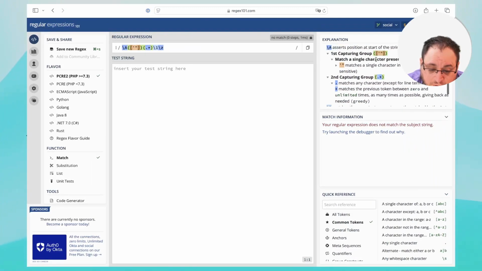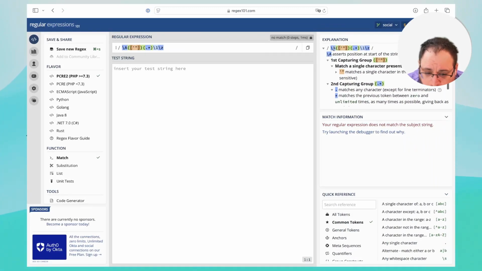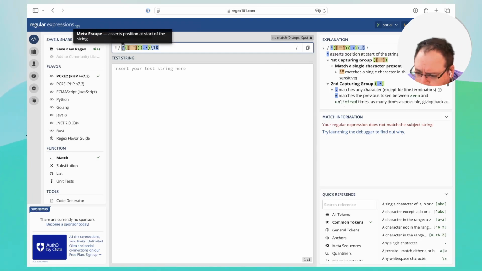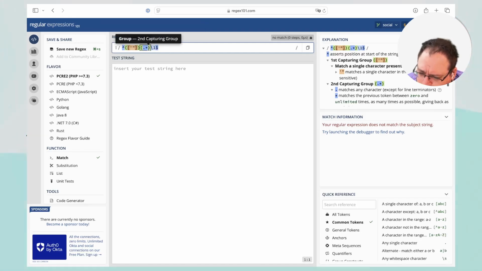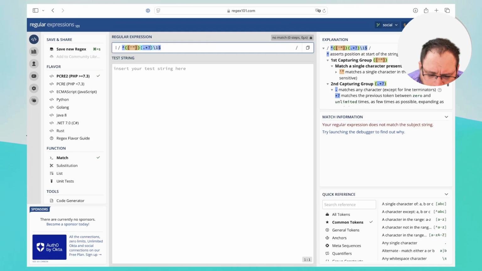So the second capture group is everything between the quotes, right? So just breaking this down. I don't know why it's not written like this. The exact same thing, but ultimately we are matching a single or a double quote, then we're matching anything else, and ultimately ending in whatever it was here. So whether it was single or double quote, it will end in the same thing. What's interesting to me is this is not non-greedy, which I'm surprised at.